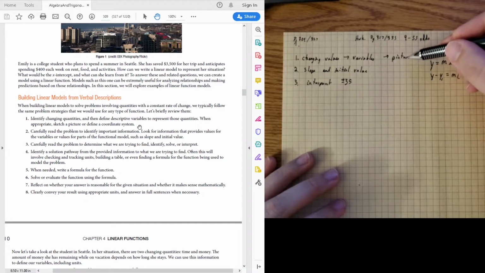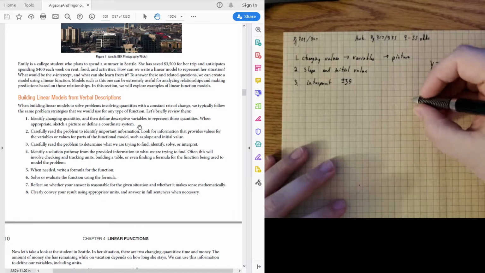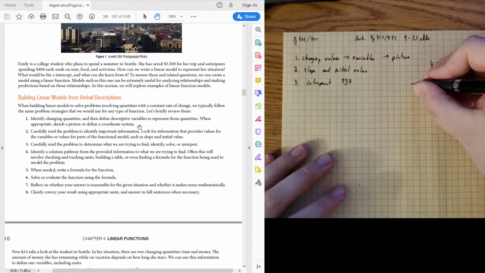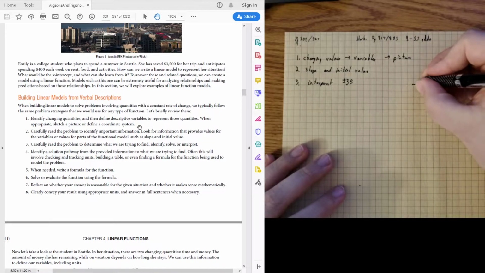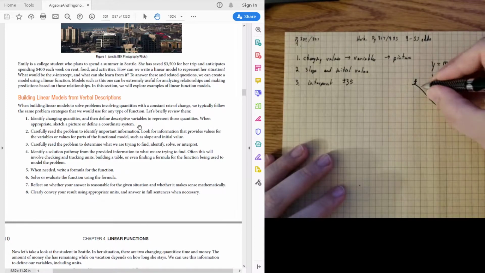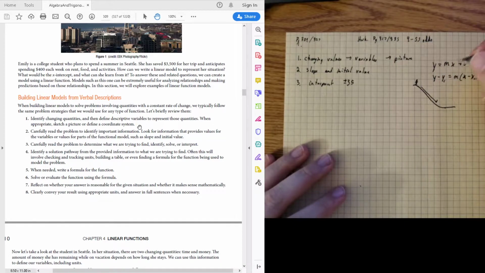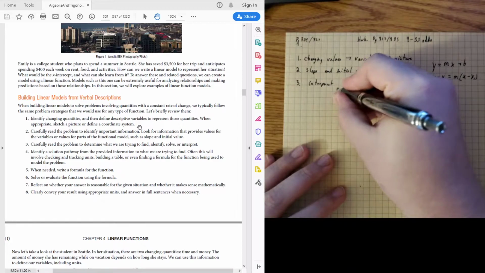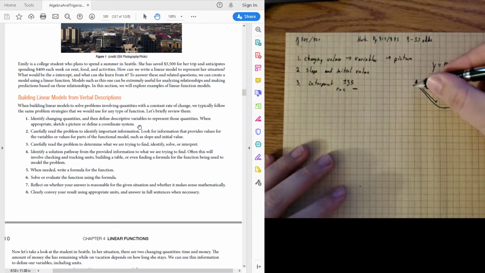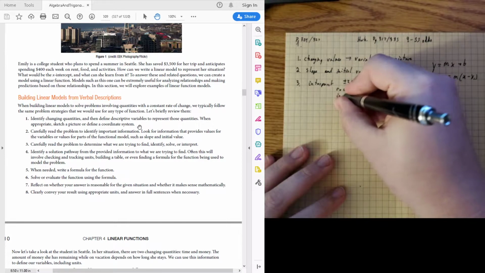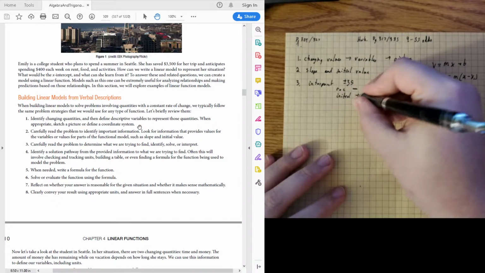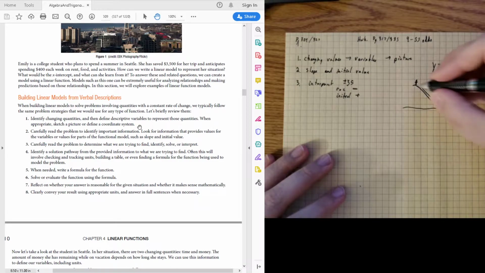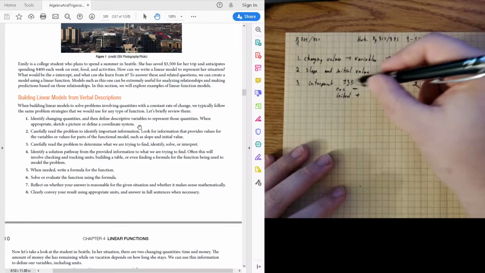And sometimes those come from the picture. Like if I, for example, describe a skier from the previous homework assignment going skiing. If you've never been skiing before, you typically start at the top of your ski hill and go down. Well, if I look at this scenario, then my rate of change is going to be negative because I'm going down the hill, and down is always a negative value. My initial value is going to be a positive number because I'm starting above ground and coming back to the ground. Above means positive. Although we're going down over time, we are sliding down, that means we'll have a rate of change that is negative.